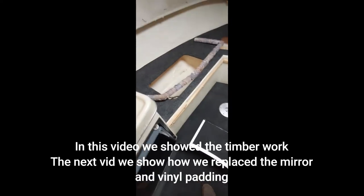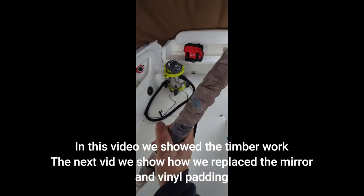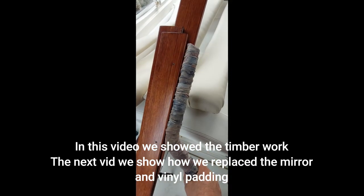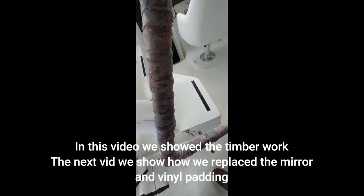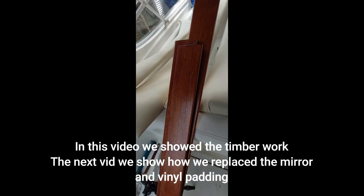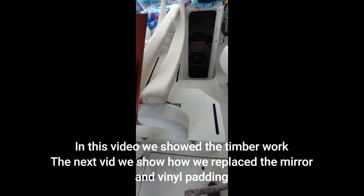All right, so this is the color fabric. All right, get back out. This is the color fabric that we've taken off, and that's what I'm replacing it with around the top. So this is a trim around the kitchen. I'm going to be doing this in Tasmanian oak as well, and giving it that timber look. We're not overdoing it with the timber, we're just putting a little bit, and it's just going to finish it off.